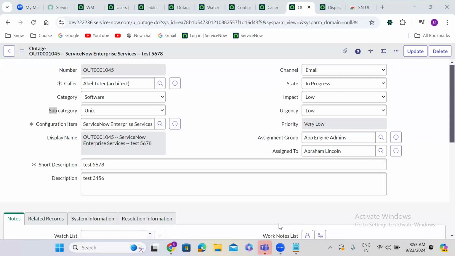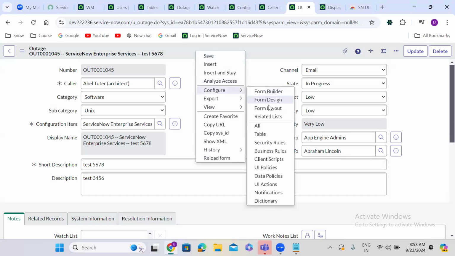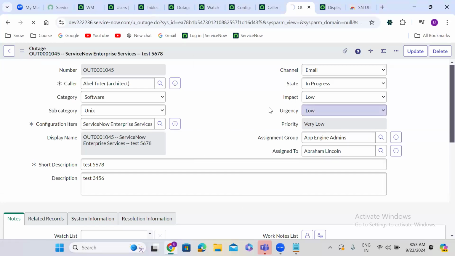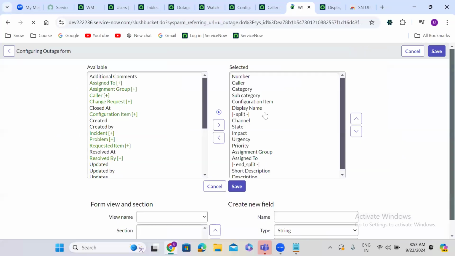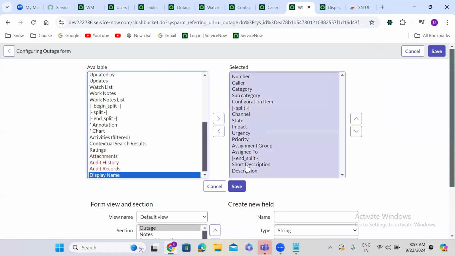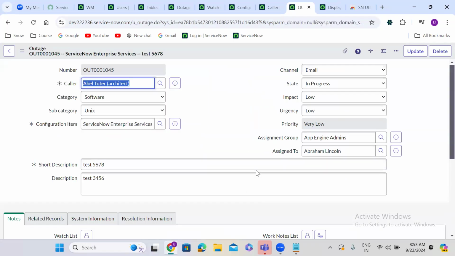If you don't want the display value to be shown on the form, how do you hide it? You have created a display name that is available on the form right now. I don't want that shown on the form, but I want it as a header. You can just remove it from the form. You can just move it to the left side so that it will not appear on the form. It will be there on the table, but it won't appear on the form. Exactly.